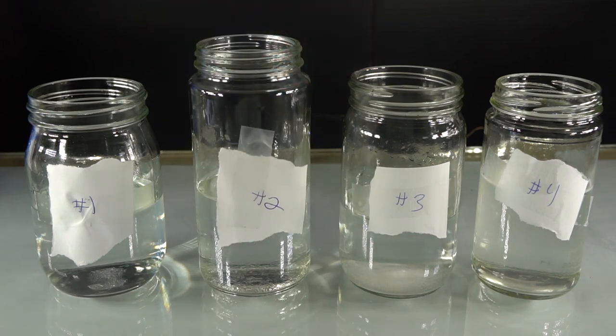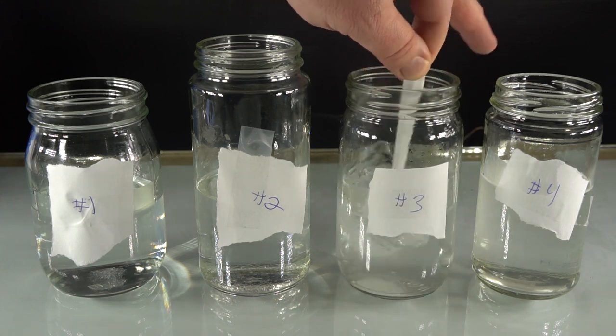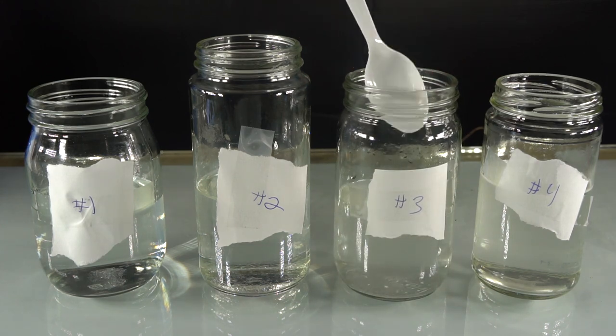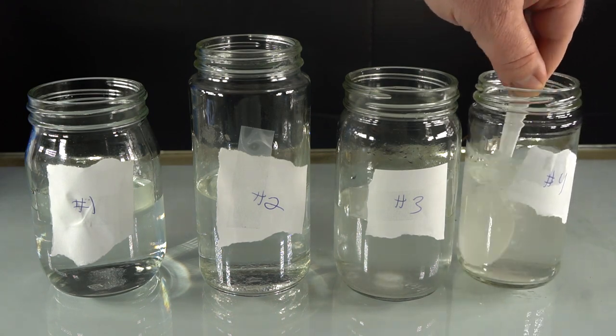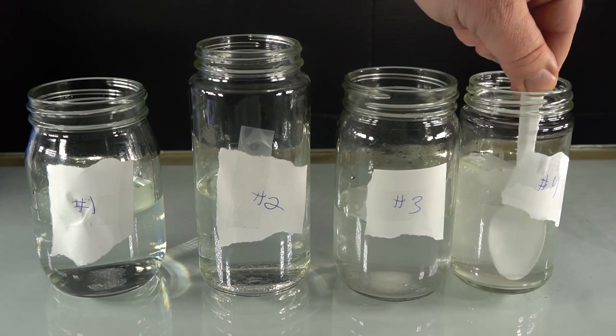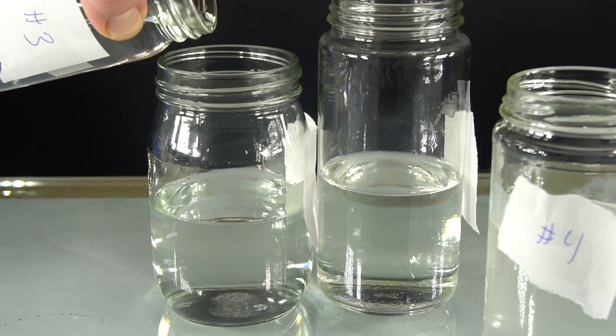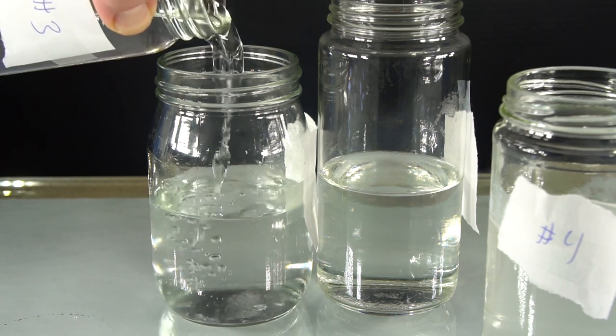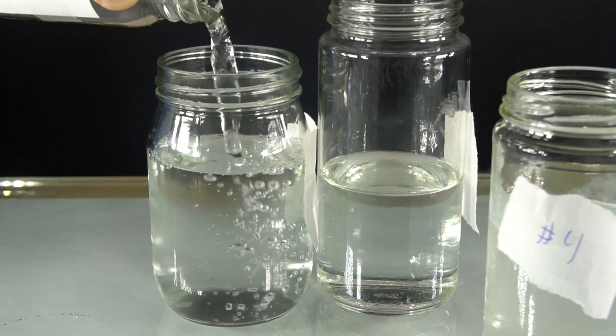As a bonus experiment, you can heat the contents of jar number one at 185 degrees Fahrenheit or 85 degrees Celsius, just under the boiling point of water, for about 40 minutes to an hour on the stove. The magnesium carbonate in solution will decompose into magnesium carbonate and you will also see the same white precipitate.